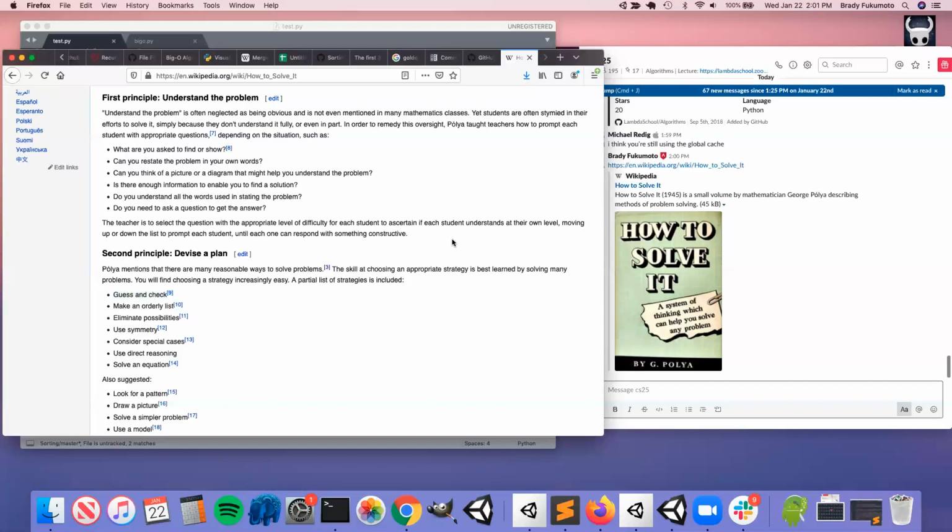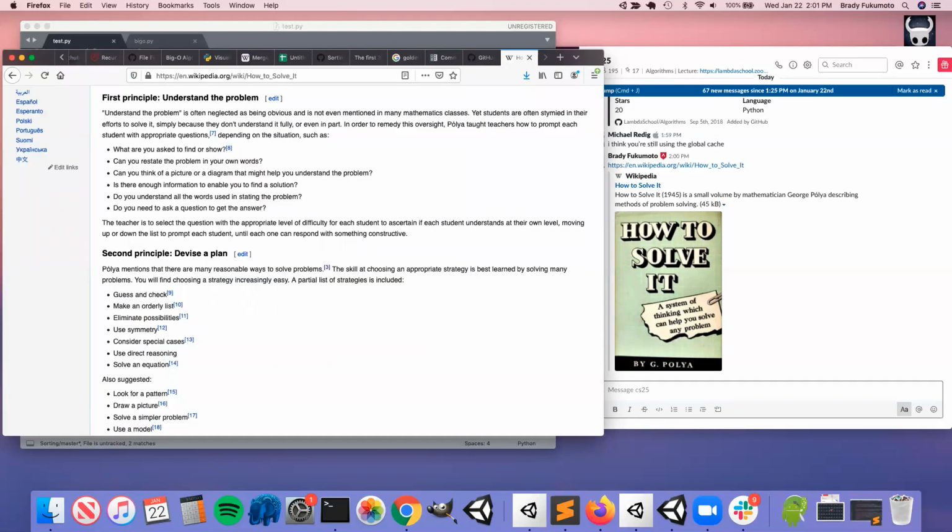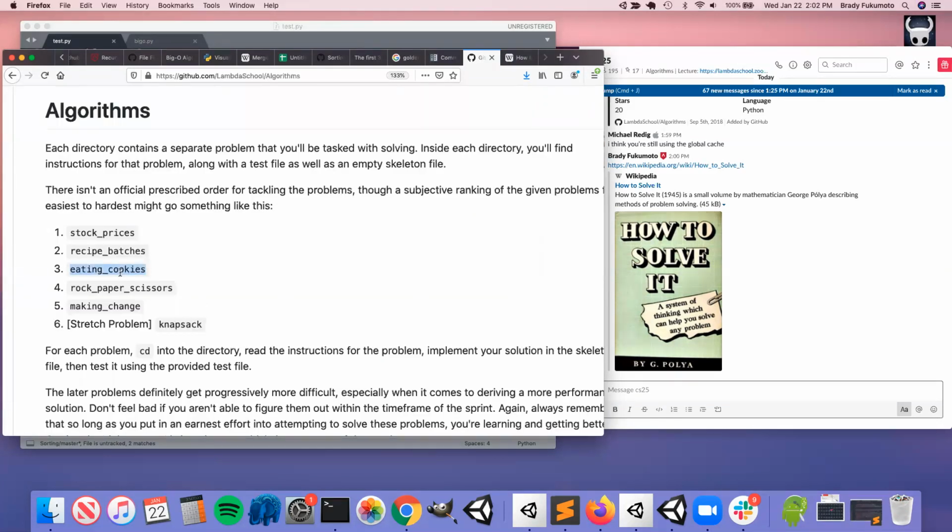Let's see. We're over time. Okay, so we hit this. Big O we'll talk about more tomorrow. Is it fair to say that any recursive? Let's talk about these tomorrow. Okay, so tomorrow we have no more new material, which is nice. So we can spend tomorrow on review. We'll go over more recursion. We'll go over some of these problems. We'll talk about time complexity, space complexity in more detail. But for today, give these your best shot. If you're struggling, don't worry. These are tough problems. We expect you to struggle. We want to push you. We want to push the limits of your problem solving skills by giving you tough problems.